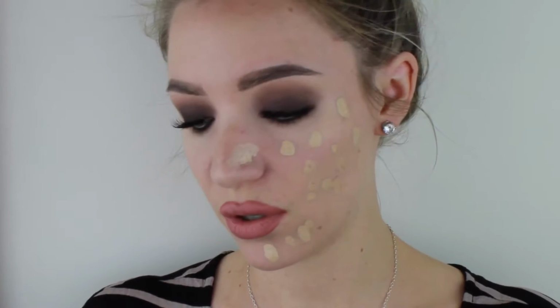So I take about that much and I then dot it all over my face like this. I get a clean finger, take a little bit of foundation, and dot that everywhere on my face like this. I actually work in one section of the face first and blend that in, and then I move to the other side of my face. So I might just do here first.